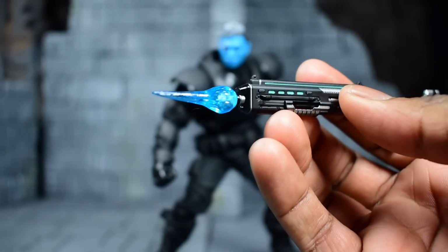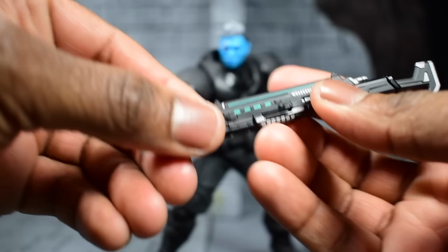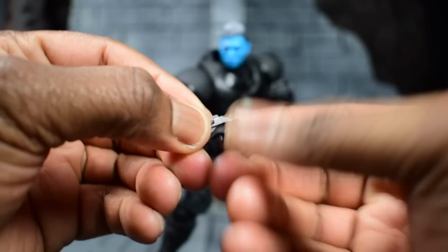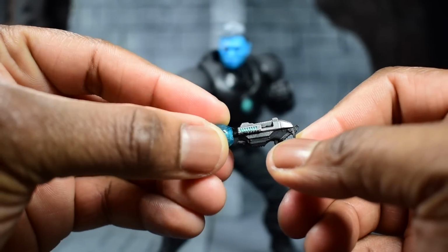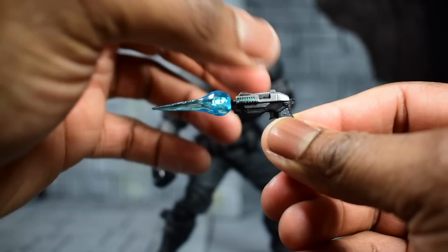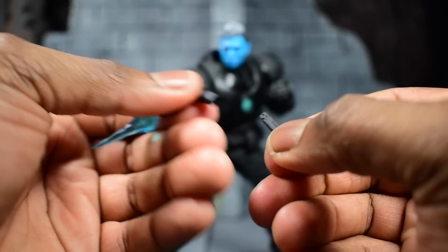The new blaster effect is really nice. Fits right on. Next up, we're going to go with our sidearm. Sidearm also fits the new blaster effect as well as old ones. It has the port piece here. The chamber actually slides back as well too. And it has removable magazines.